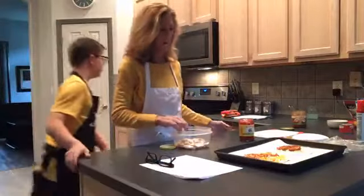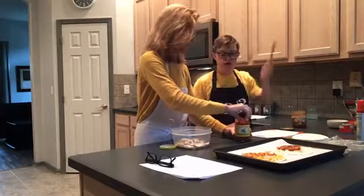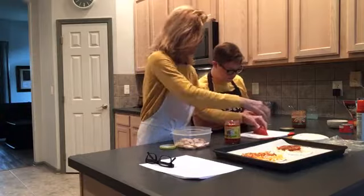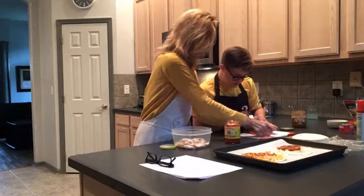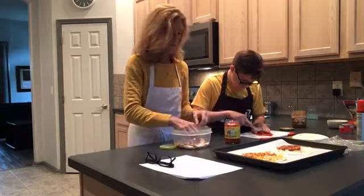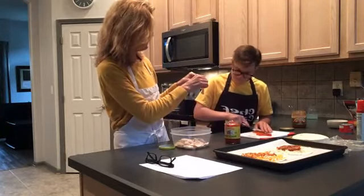Cheese, and we have our salsa. Yep, now peppers. Caleb's going to cut up some. These are roasted red peppers. They are big, so we're going to cut them. You can use the pizza cutter too if you want. Oh, that's burnt right there. That's because it's roasted. So just cut them into little strips like this. Caleb, little strips like this, okay?